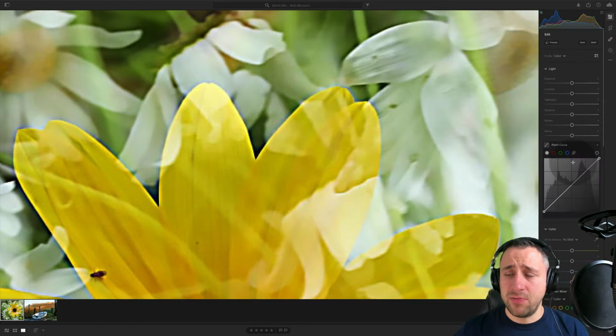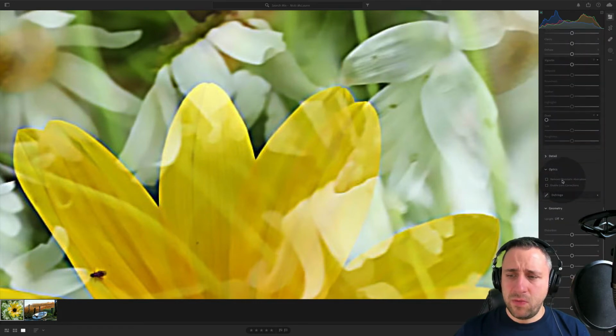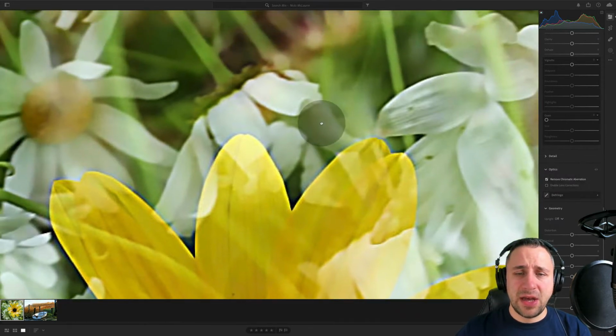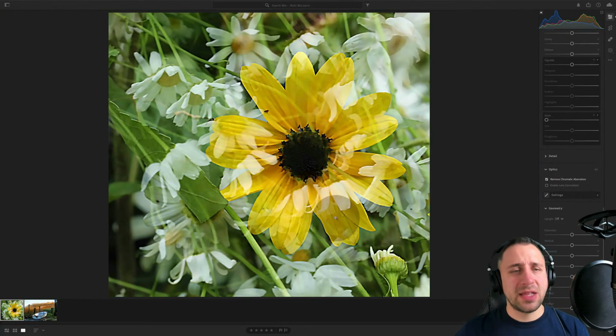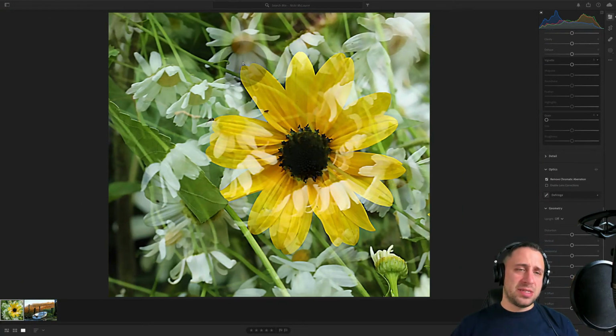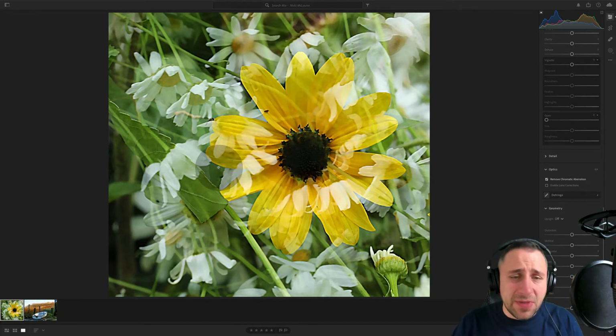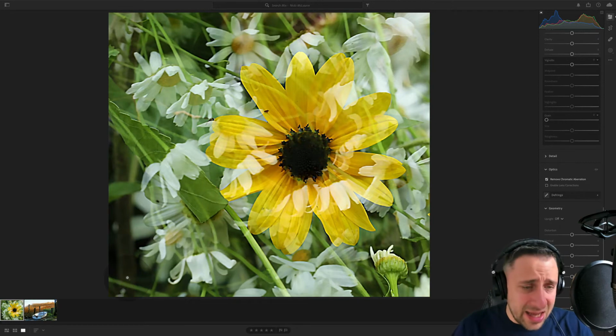Let's see if we could actually remove it in Lightroom by clicking on Remove Chromatic Aberration. And it removed a little bit, but not everything. But I think that's something I would look at, because you can really see it. Once you look at the picture for long enough, you can see how it kind of glows in different color. But it's just something to keep in mind. Otherwise, technically, it's quite all right.